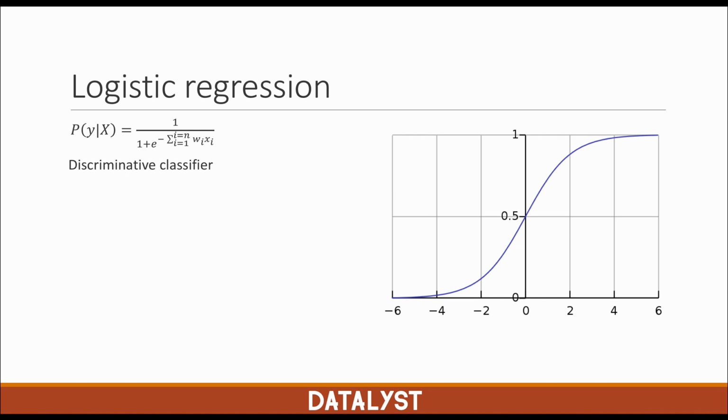Logistic regression is considered a discriminative classifier. This means that it learns how to separate between classes, but it does not build an explicit model of those classes. So it can't tell you what spam looks like or what ham looks like, but it can tell you that, hey, this new data point should belong to ham and this new data point should belong to spam. So how can it do this without building a model of the classes? As we saw, logistic regression just draws a boundary between the different classes. We'll see another model later on, naive Bayes, which instead of drawing this line, builds a model of each class. So it can tell us the probability of a data point belonging to each class.